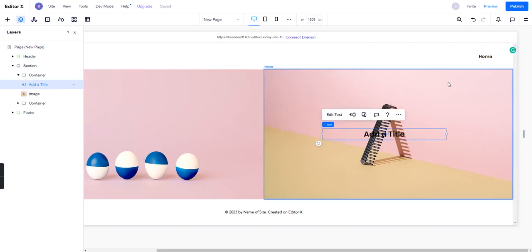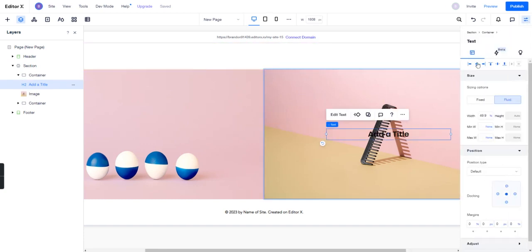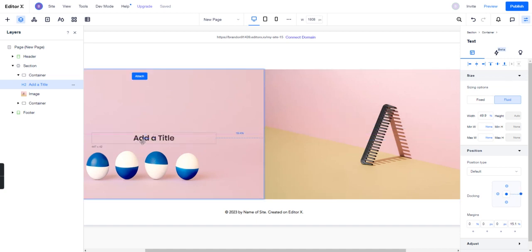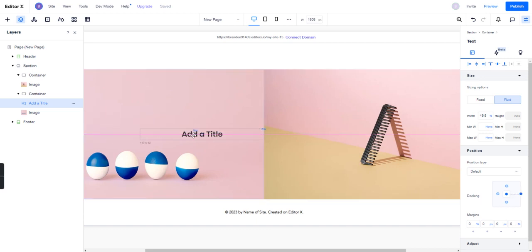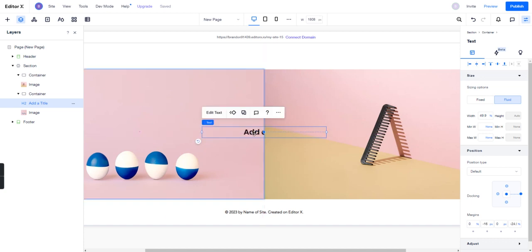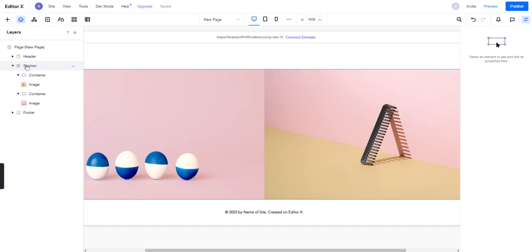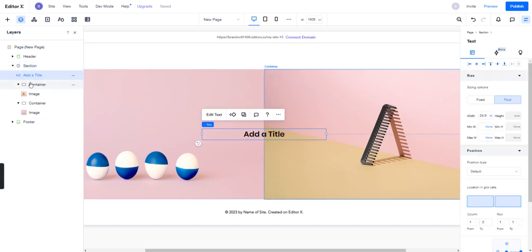So for example, let's just take a look at this. If we have the title in the right hand side and we try to center it, it will center to this container. If we have it in the left container and we use our alignment tools here, it will center itself to this container. Now if I try, while it's in this container, to bring it to this center, it will still be in this container, on the right hand side of the left container, which is not what we want. So we're going to pull that out, Control X, go to our section, Control V, and now we are going to center it here. And there we go. So I hope that answers your question.